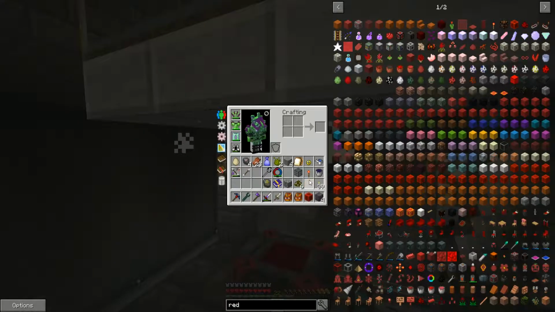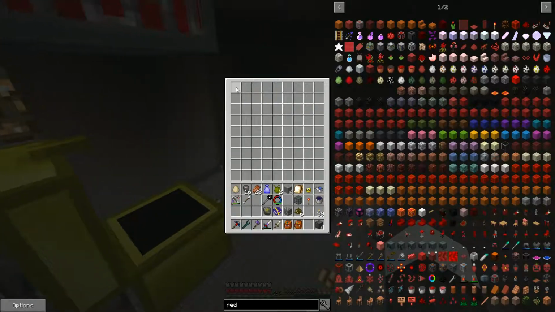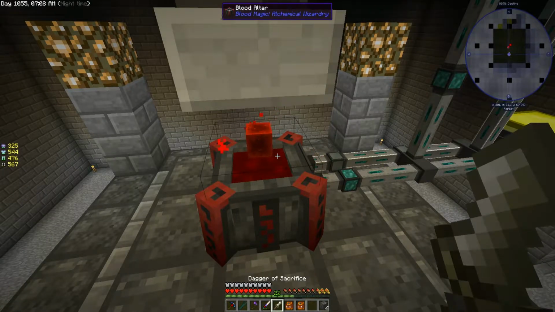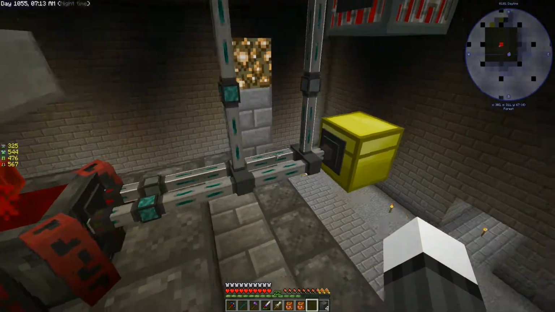Okay, so I'm going to try and make this now. Because how many more did I just make there? I made 12 more. Oh, we have plenty of these. Okay, we're good. So I should be able to make an apprentice blood orb relatively easily.